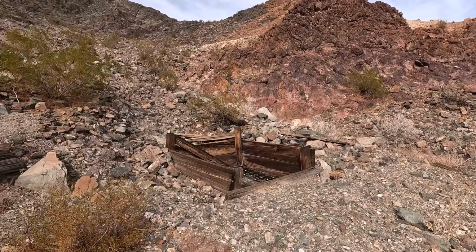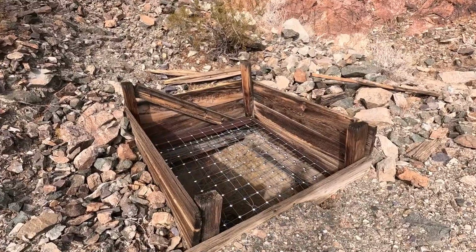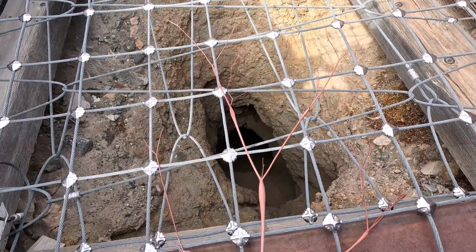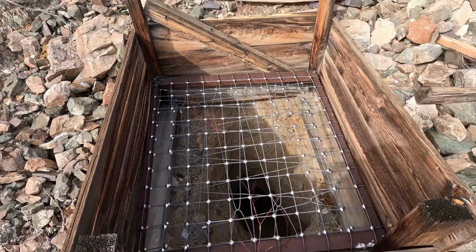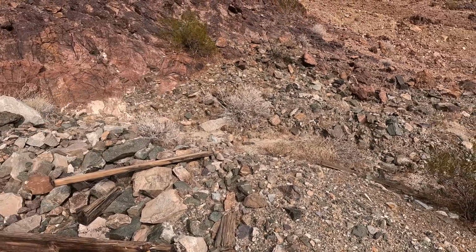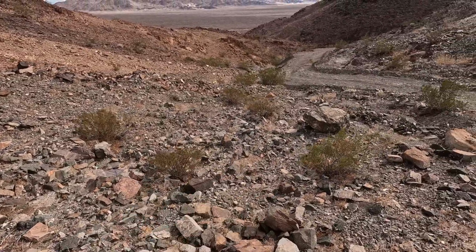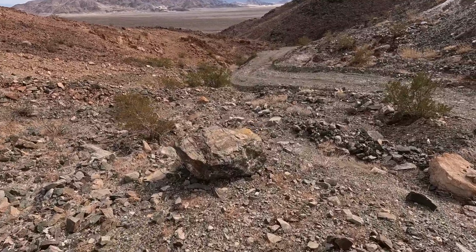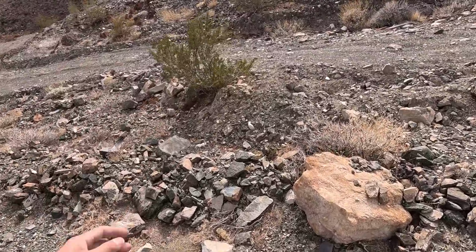Alright guys, so a bit further down the mountain, and I came across what looks like a vertical shaft right here. Of course this one's gated again. Looks like it goes down a decent ways. But yeah, due to some unforeseen circumstances, I can't check out those other mines, but we'll save those ones for a later date. I know this one was a little shorter than the typical, but I really hope you guys enjoyed it. That wooden head frame was definitely the cream of the crop for the day.